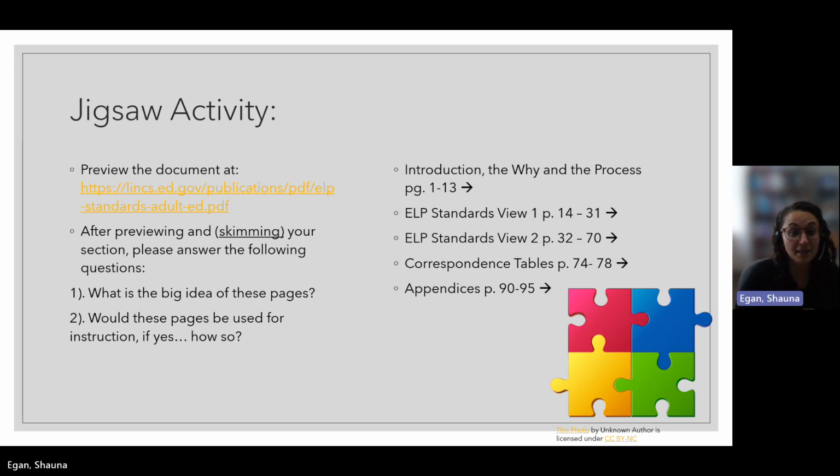The last thing I'd like to draw everyone's attention to is the appendices. So the appendices are really helpful to different degrees. I specifically want to draw your attention to Appendix C. That will give you supports for each of the levels of the English language proficiency levels. So a lot of those are just generally great strategies to use, but it is a reminder of the type of scaffolds and supports that your students need.